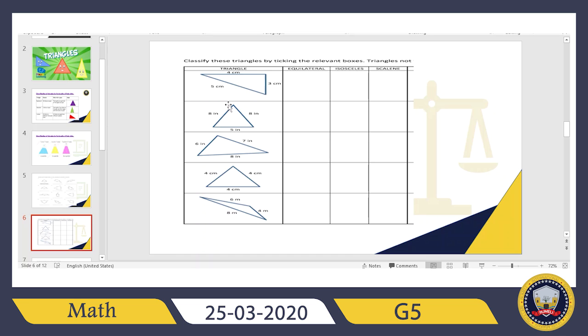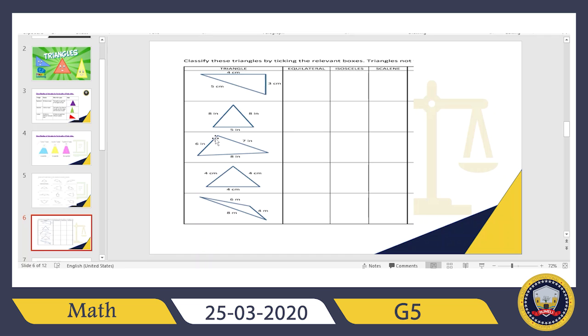Here the first side is 8 inches. The second side equals 8 inches as well. But the third side is different, equal to 5 inches. So here I only have two sides which are equal. Two sides equal. So is it an equilateral triangle, isosceles triangle, or scalene triangle? Think. Yes, it's an isosceles triangle, right? You are right. So I'm going to tick here in the isosceles box. Excellent. So what about the third example?